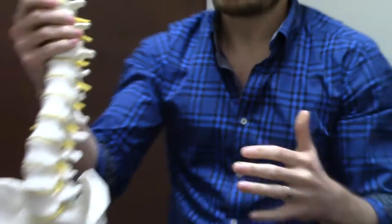What that means is that, kind of like kinking a garden hose, one, there's damage in that area, which means the brain can't communicate clearly out to the body. Two, it's structurally destabilized, which makes that person very prone to injury, blowing out a disc, etc. Three, the longer it's there, the more it's going to degenerate into arthritis, degenerative disc disease, stenosis, etc.